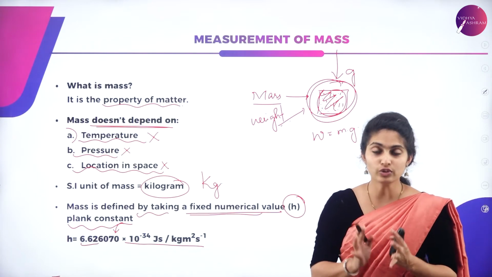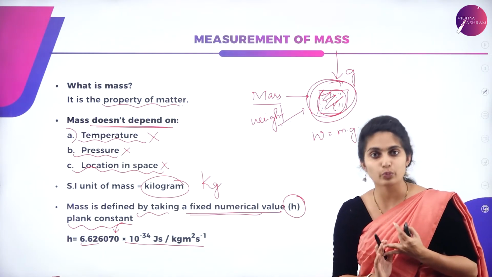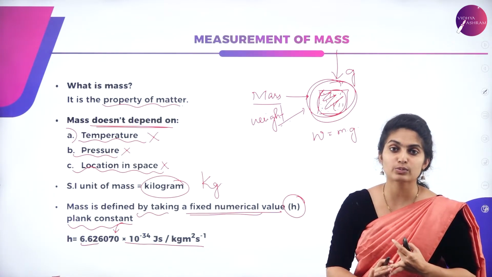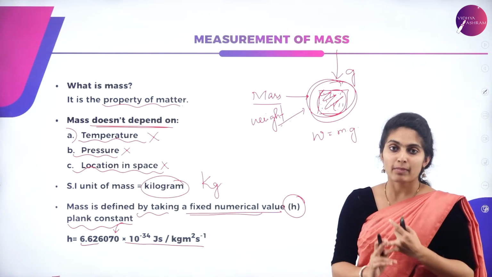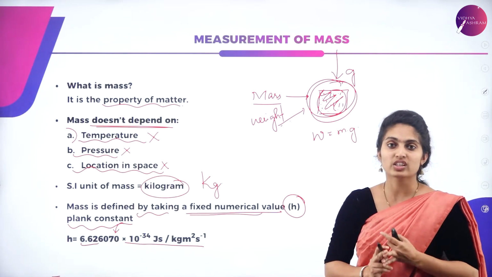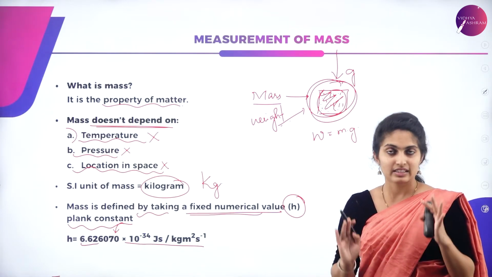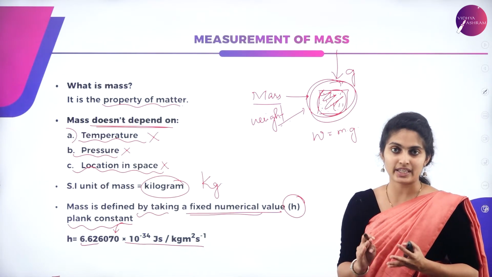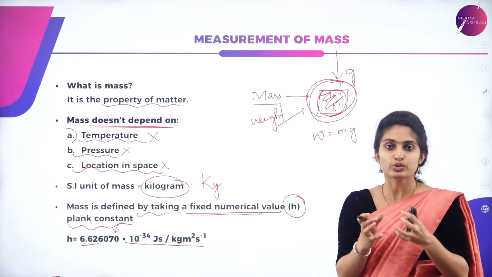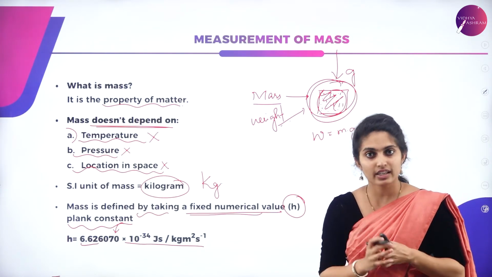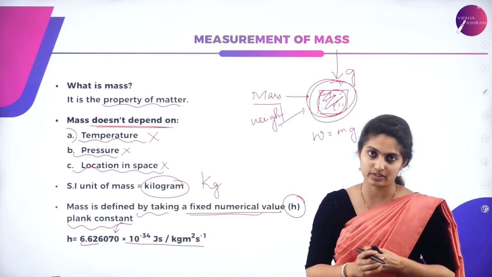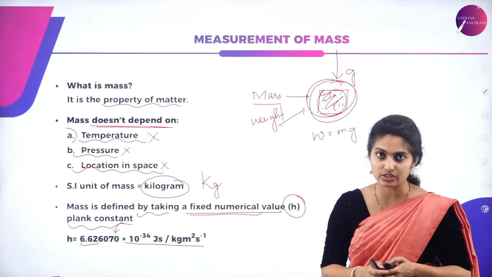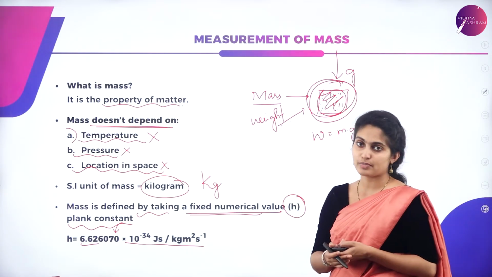So I want you to know the difference between mass as well as weight. Never forget the difference between mass as well as weight. Mass is the one which occurs individually as mass. That is the property of the matter. Whereas weight fuses mass with the gravitational force of attraction of a certain planet, whatever you consider. Understood? So that is all about your measurement of mass.